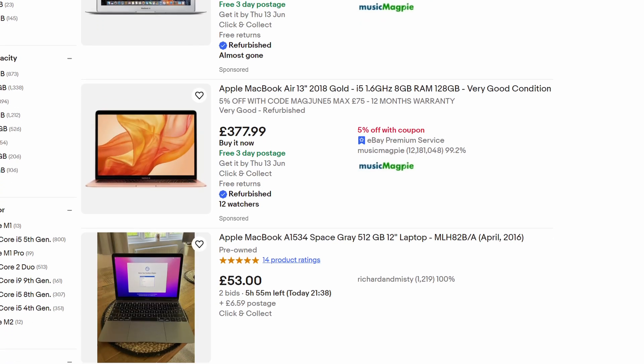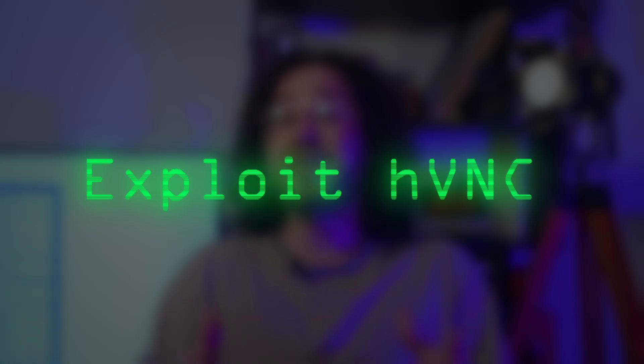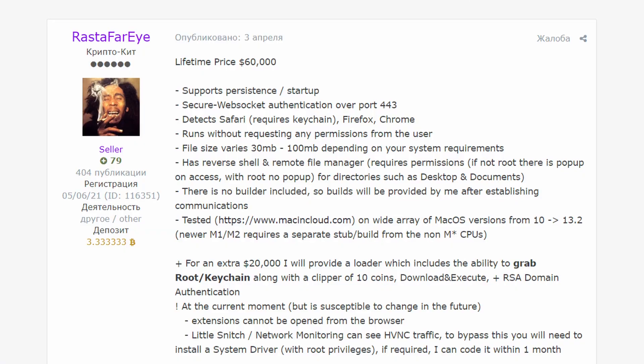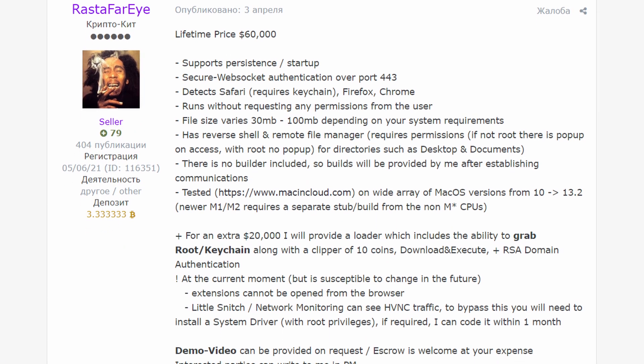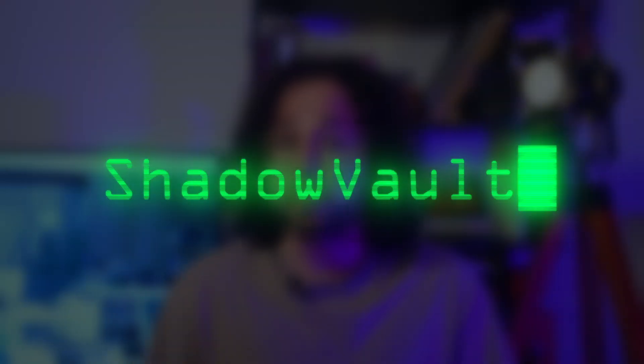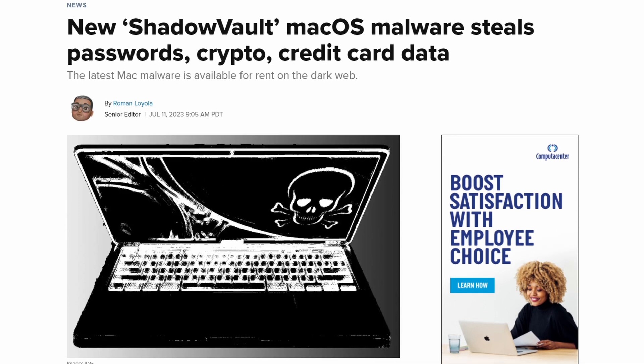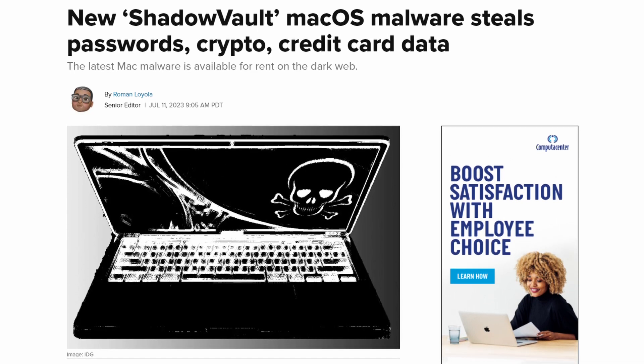Given the strong market for people purchasing Intel-based Mac devices at a more reasonable price, you can find a lot of those computers almost everywhere. Another malware is ExploitHVNC, which can infest your Mac and be used by hackers to gain remote access without you being aware of it. Another one is ShadowVault, which steals usernames, passwords, credit card details, and even data from crypto wallets — not a pleasant experience.